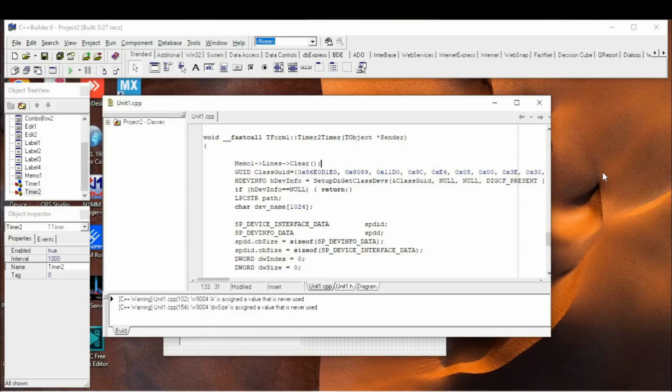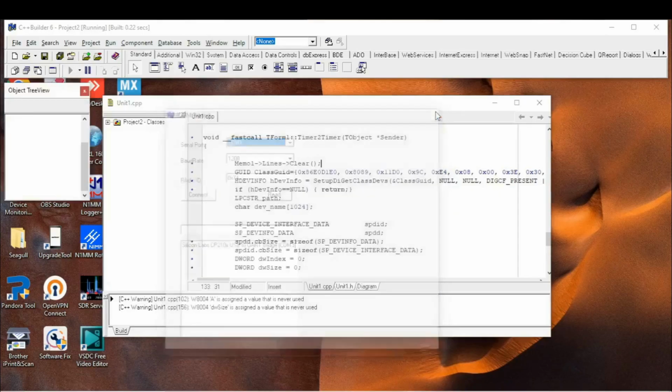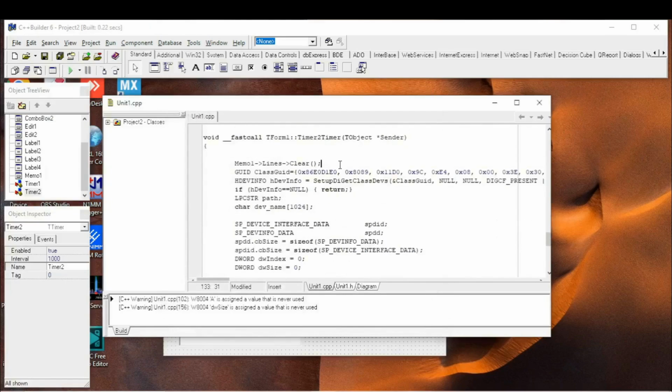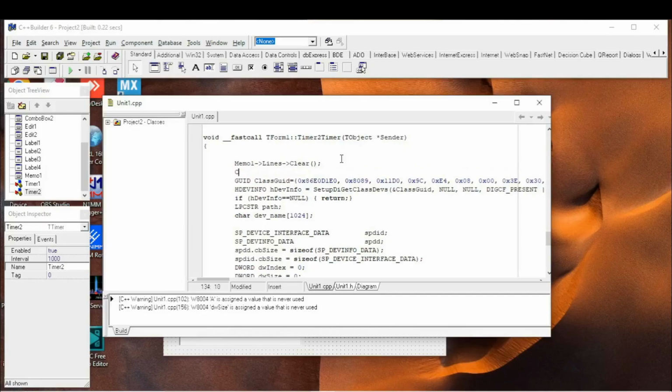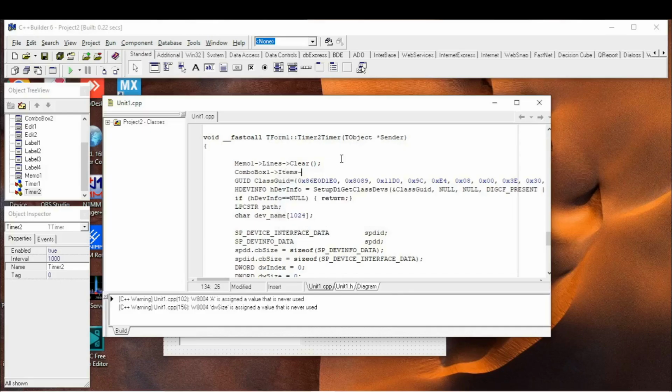So it looks like memo 1 lines clear. So now we have only one line. If we have two ports, there will be two lines. Also, let's clean the combo box list.